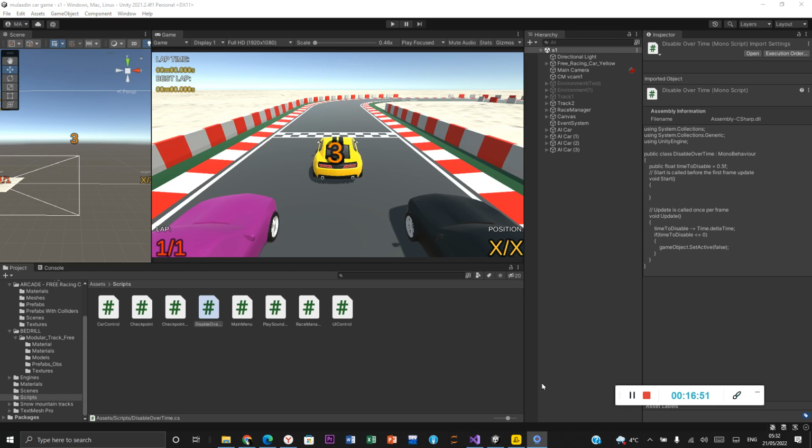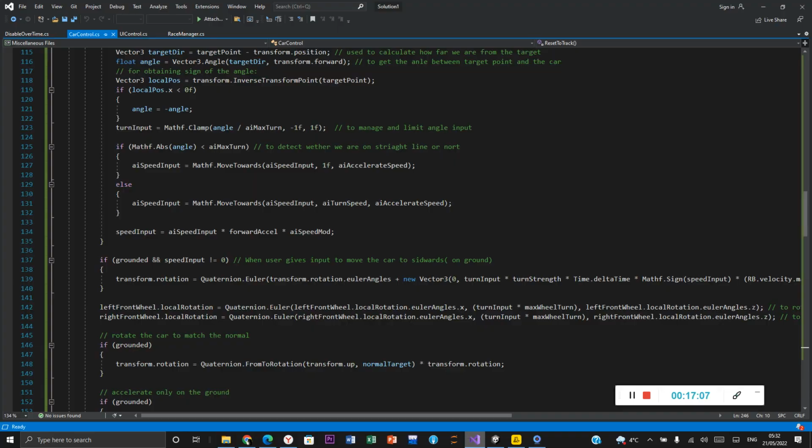At first, we noticed that the cars were trying to hit only the center of a checkpoints to go to another checkpoint. So now we change it in car control script.